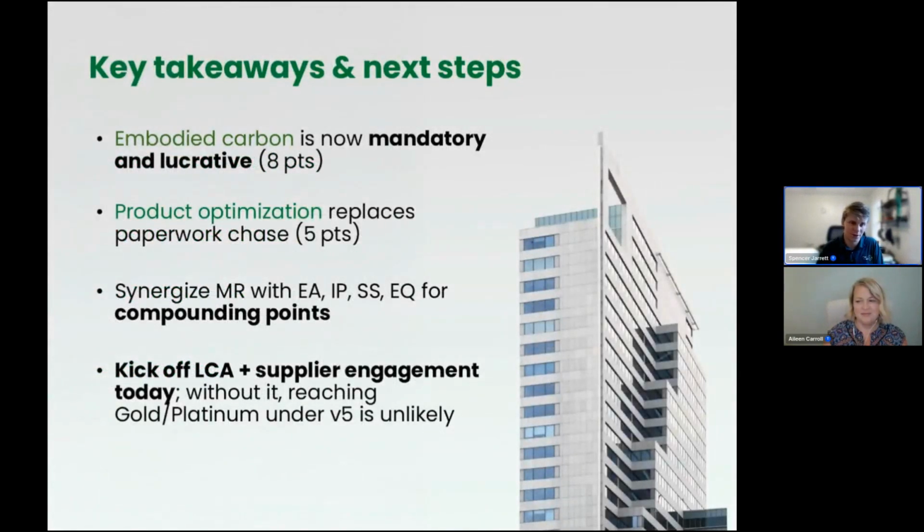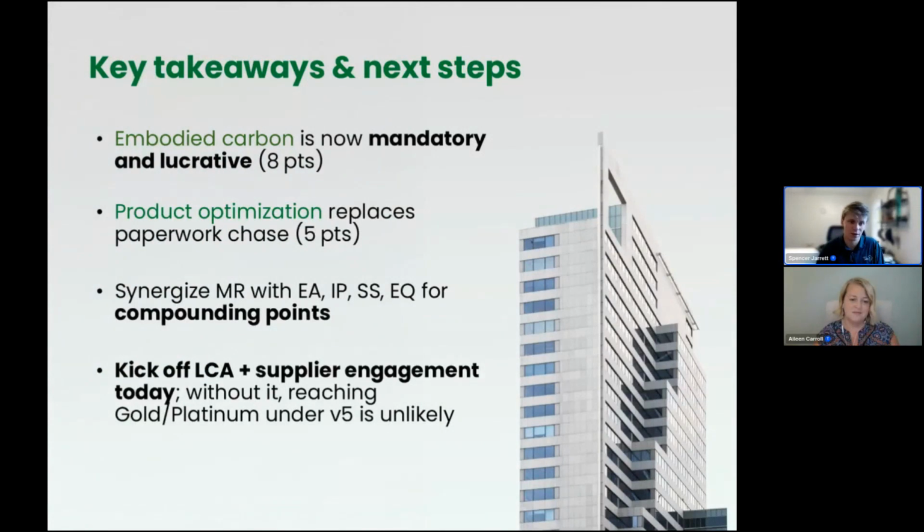So just some last second takeaways. Probably some key points to remember out of all the information that we've gone through. The first is that embodied carbon assessment is now mandatory. You're at least going to have to look at the A1 through A3 impacts of the core and shell, of the exterior hardscapes, of the envelope. That's required. That's the price of entry to even be LEED certified.